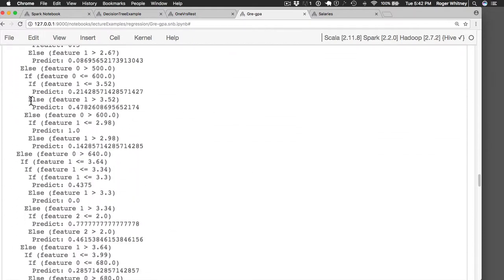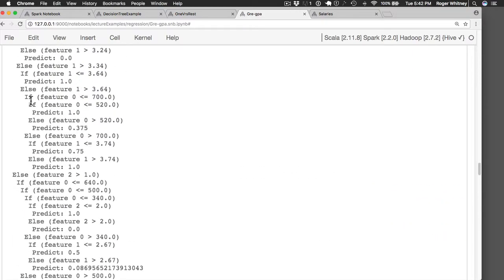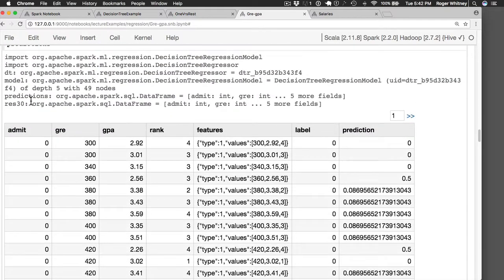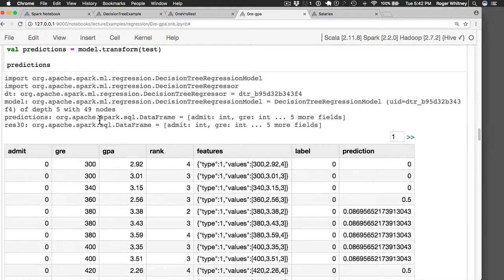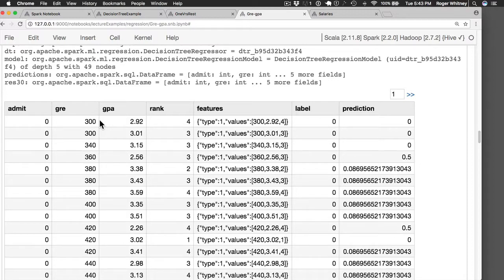We want to, when I take my model and transform my test set, I'd like to see where my test set predictions differ from what was actually done, right? How do we do that? How would I select the rows where the prediction does not match? And how would we do that?